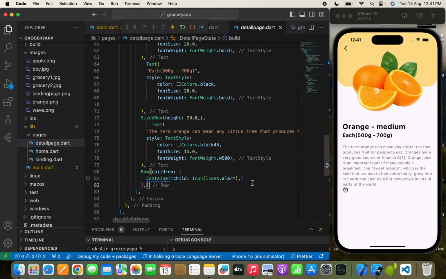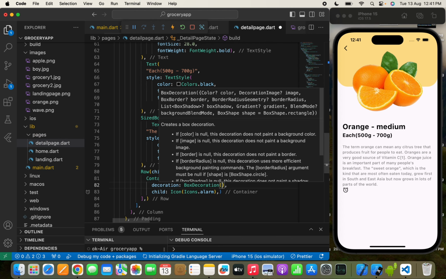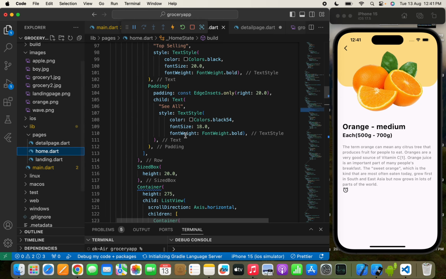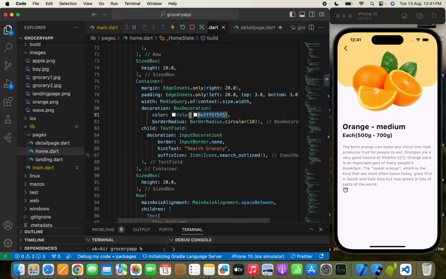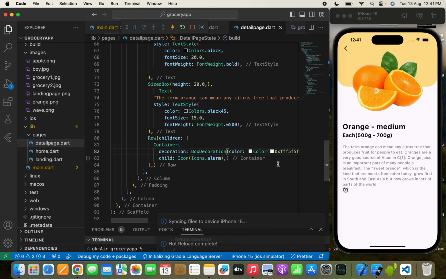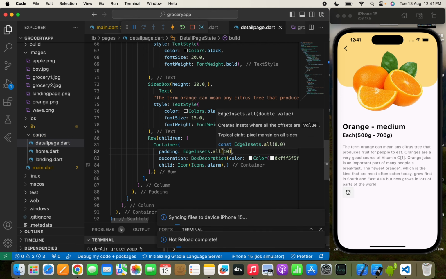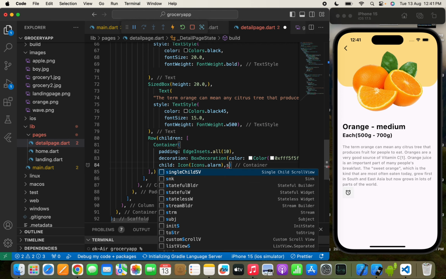Yeah, and we need to also pass a color, so we'll write decoration, box decoration. Now we need to pass a color, so I need to copy this color that we have passed in the search bar and we'll paste it over here. Yeah, now we need to pass a padding, edge insets dot all up to 10.